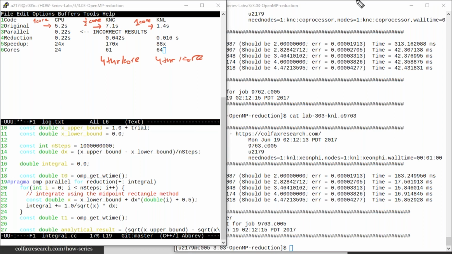Something else I want to look at is the timing. We made several trials, and in these several trials on KNC and on KNL, the first trial took abnormally long. That is because of thread initialization. The first time we spawned a parallel region, some time should have passed to initialize threads.